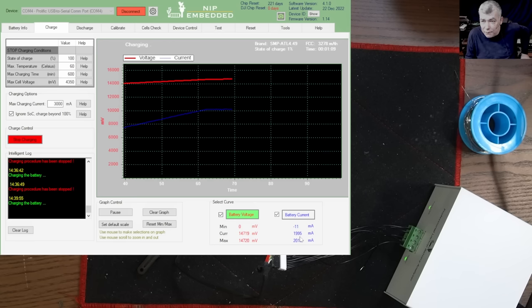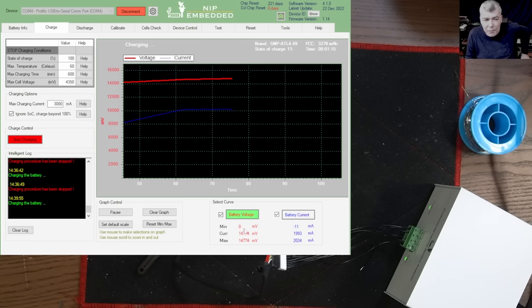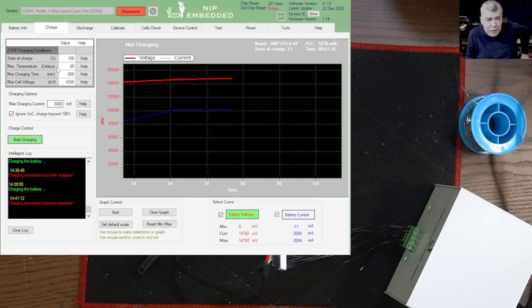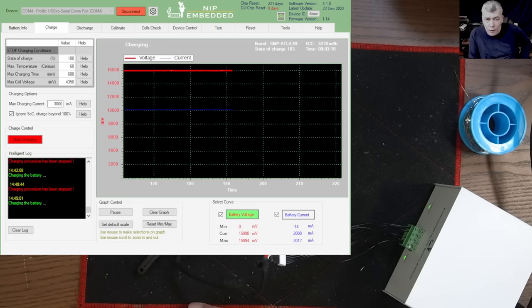So the discharging current doesn't come from the device, it comes from the battery itself. So the battery is charging with 2 amps. And now we can see the cells are balanced. It's still a little unbalanced there. We can see a small unbalance.